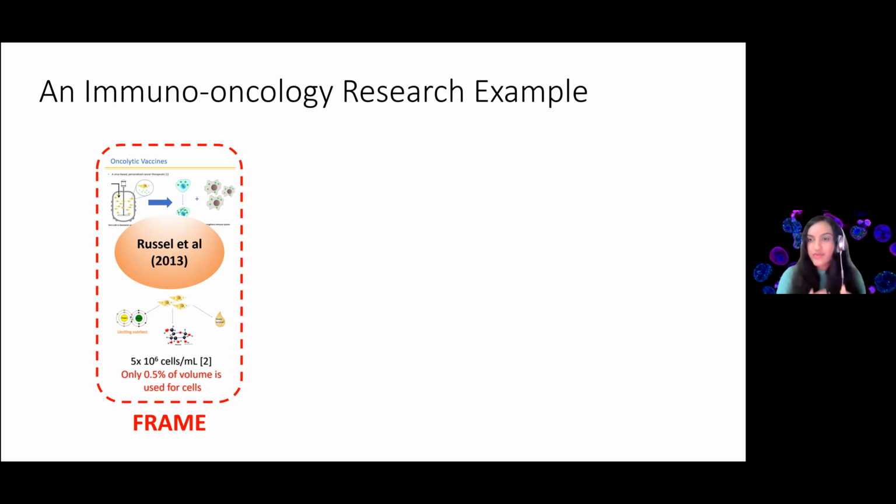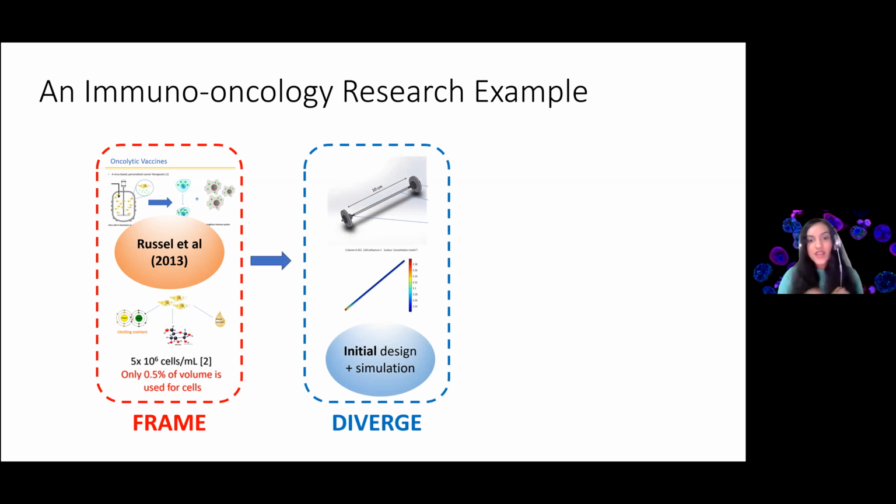So there is a lot of wasted space, which is why we wanted to figure out if there was a way for us to design a bioreactor that would help increase the cell culture density, but reduce the amount of space that we need. So in our diverging stage, we came up with this initial design, which was a tube-based bioreactor, and you would put 2 filters at the ends so that you could keep your environment sterile. And we did computational simulations to figure out how much oxygen would be dispersed throughout the system and to make sure that it was enough for cells to survive.